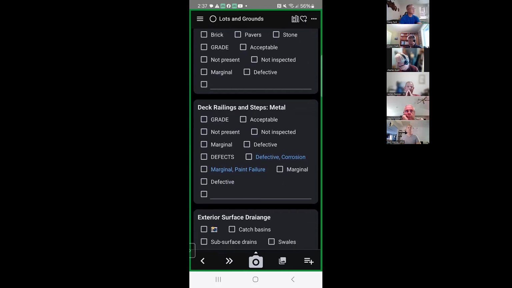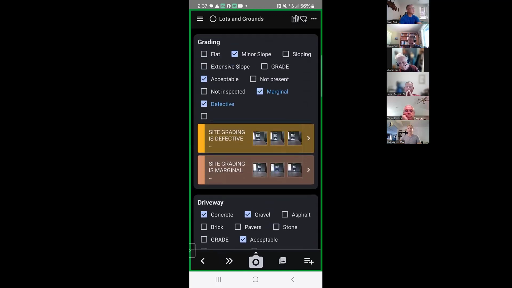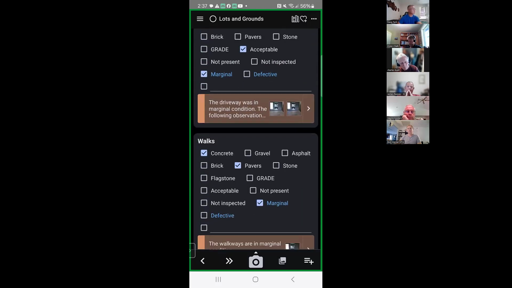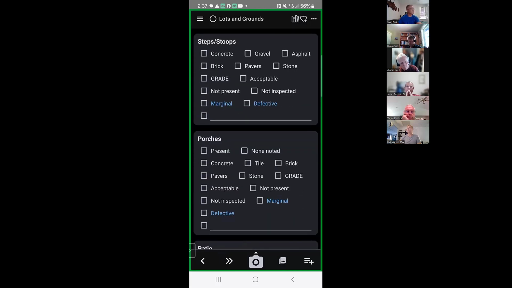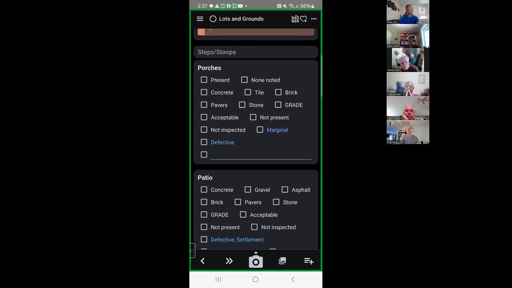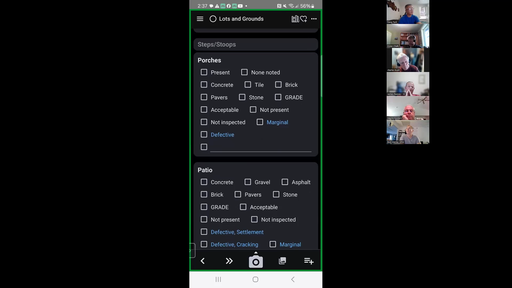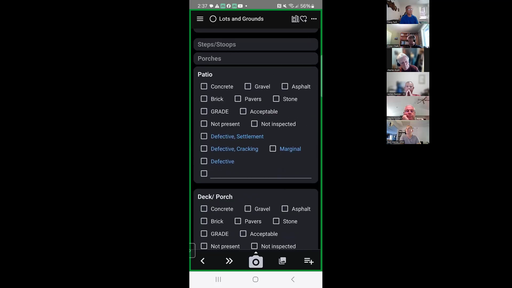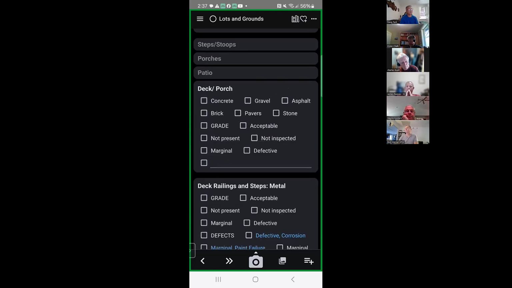So one thing to try on that, scroll down a little bit further to something that you haven't done yet. Let's say you find one that's acceptable, like stoops are acceptable, and you're done, and you're not going to do any more pictures. You can click on the word stoops and just make them shrink up. As you go, you can minimize those so they're out of the way. Watch. I'm going to hit porches present acceptable, and I'm going to click on porches, and it just shrinks up. So I don't even have to scroll down. Yeah, and boom, there it just disappears.